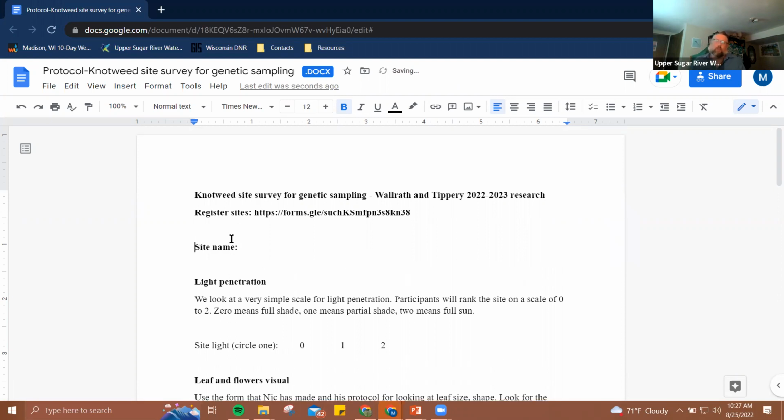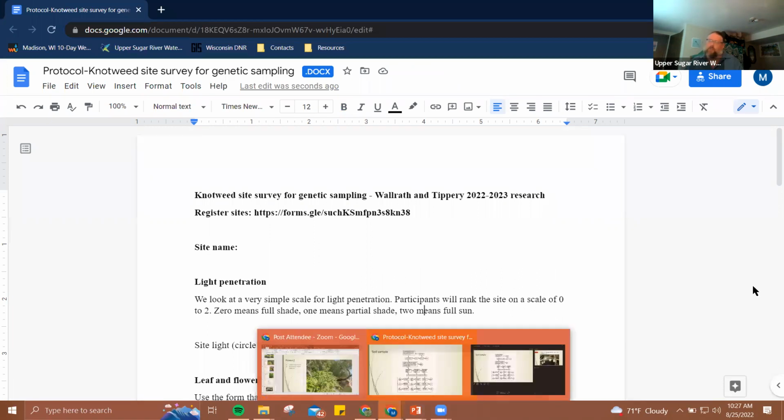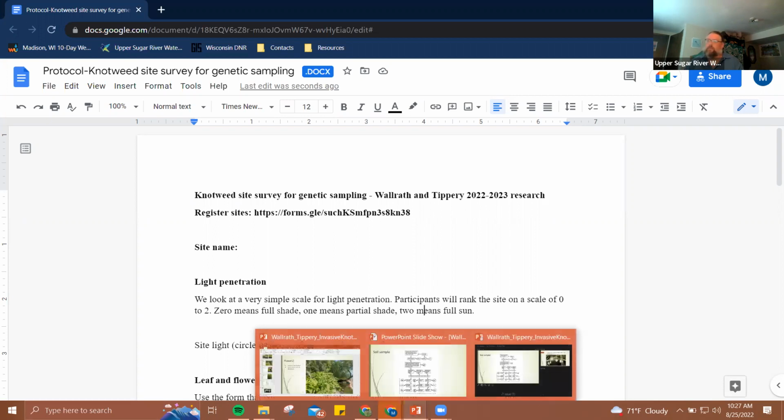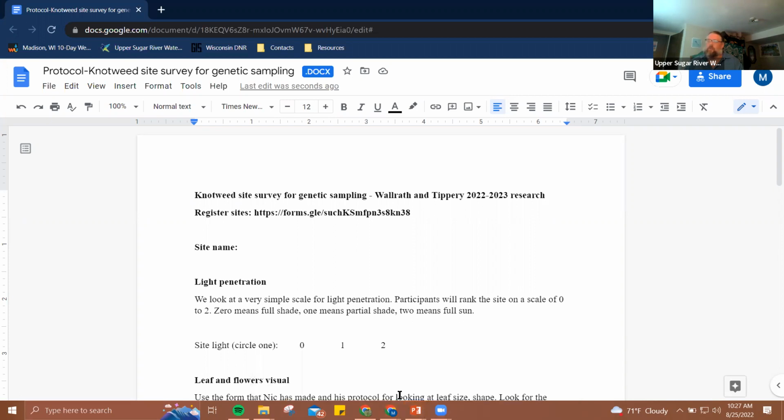That's going to sync up to the other form that you filled out to enter the survey in the first place. And with that, it took me and my friend about 10 minutes to do everything, including walking around for the diversity analysis. The soil sample was really easy because it was just sand. So I would say it's pretty quick to do. We're excited to have people get out there and start trying it.